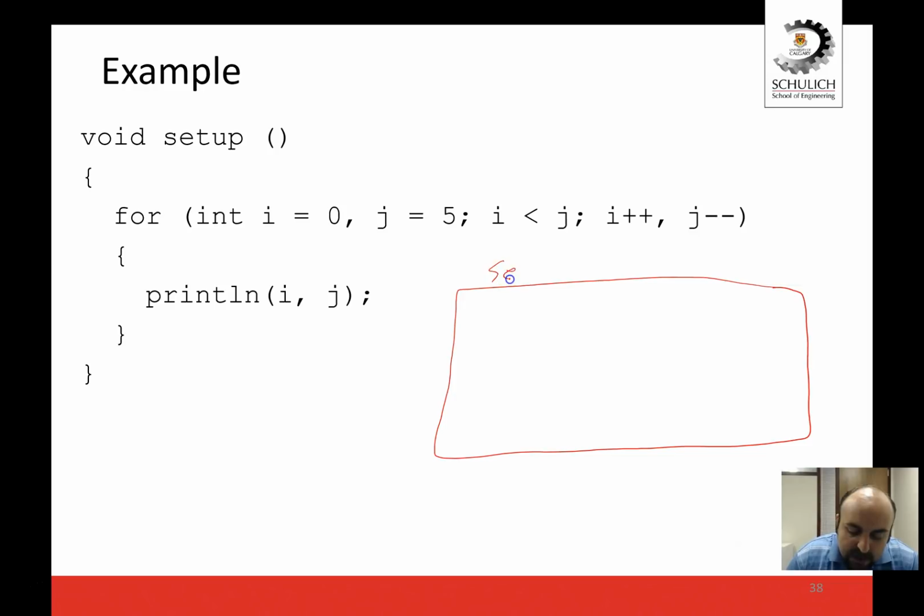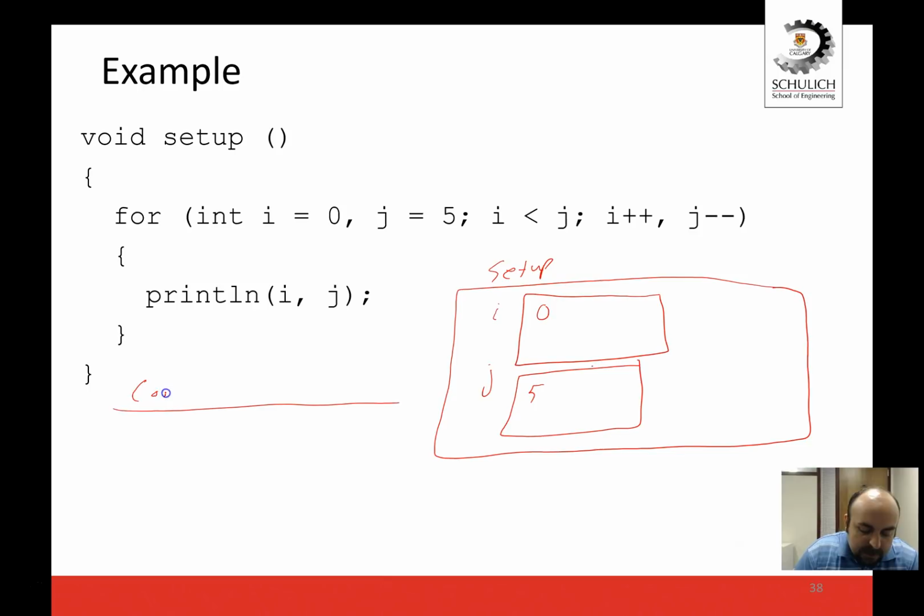So here we're going to have I and J. I'm going to draw this kind of big so that I don't have to erase and I can just cross things off. So let's say I is at 0. And let's have our console over here.